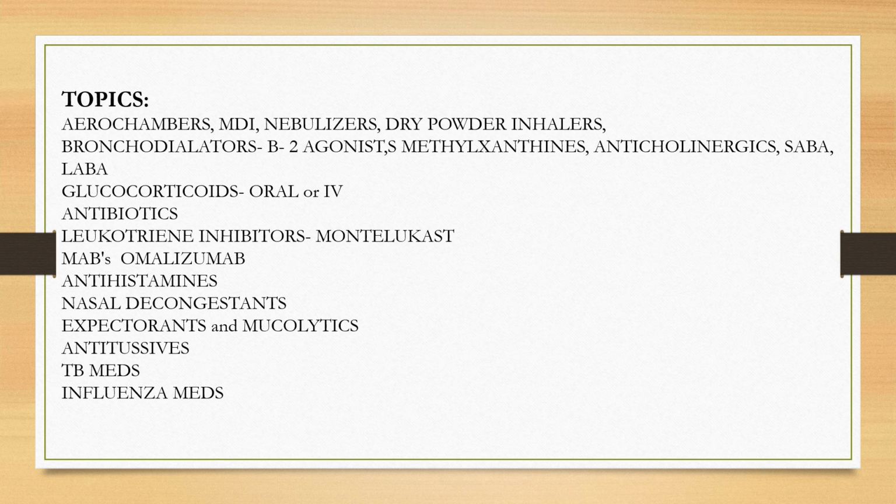Influenza medications, we're going to talk briefly about amantadine. Another one that you might recognize is Tamiflu, which is oseltamivir. They need to be taken early on in the influenza condition. And again, they're not very effective for influenza. So typically they're taken in the first 24 to 48 hours.